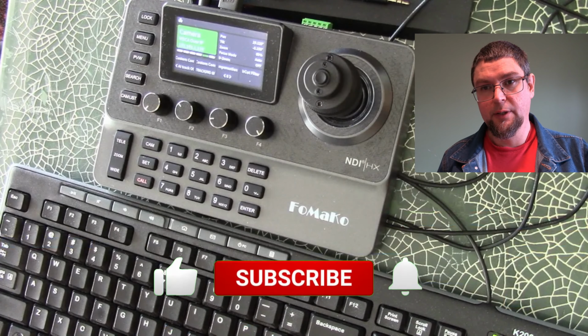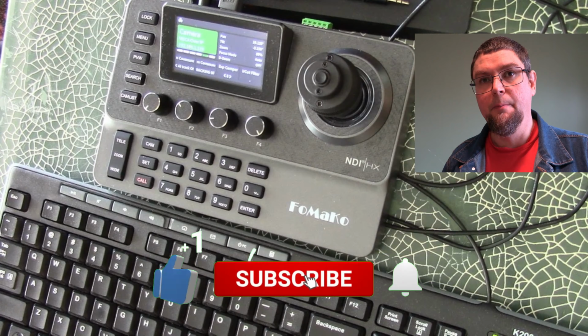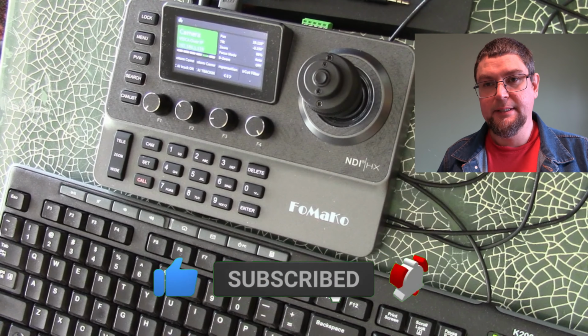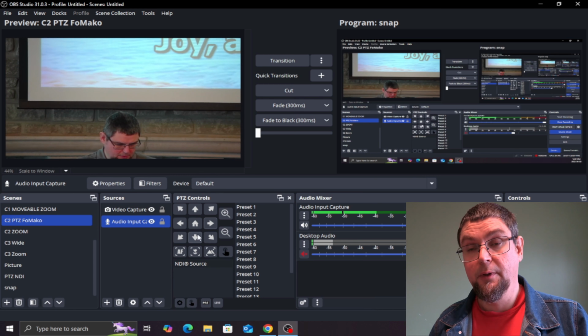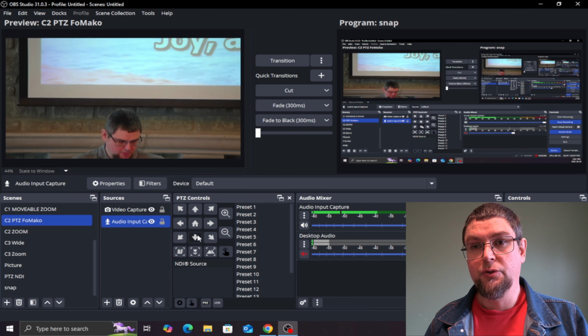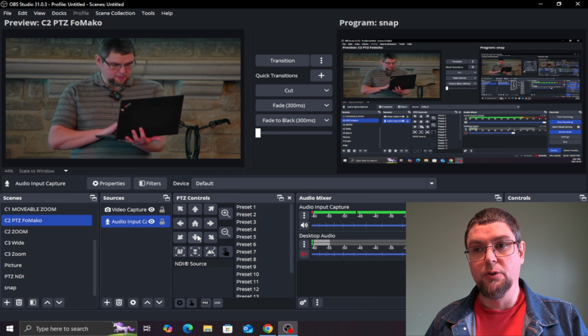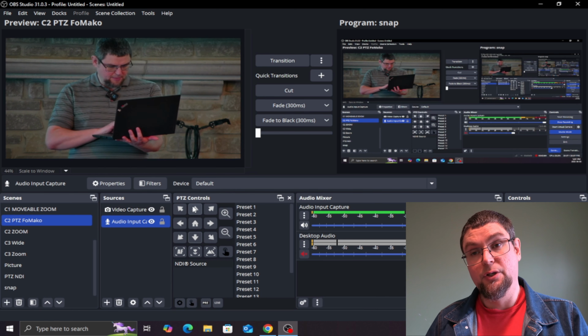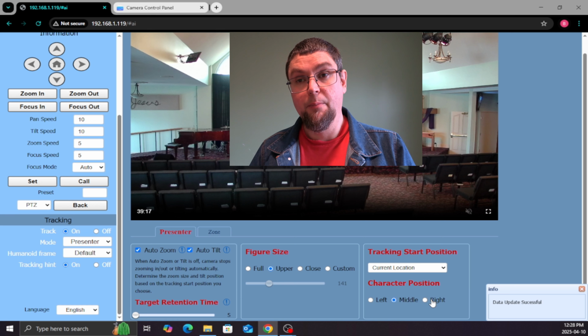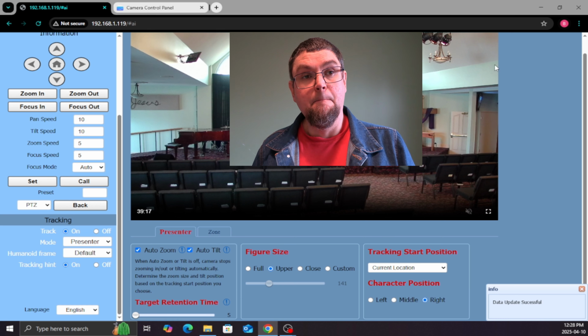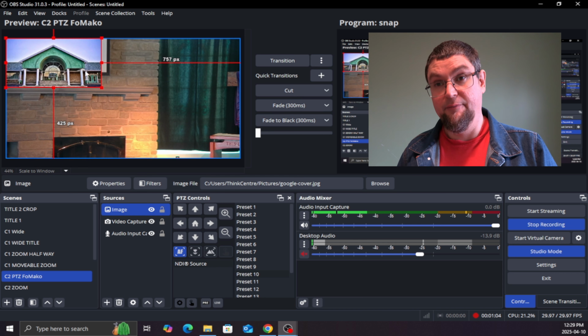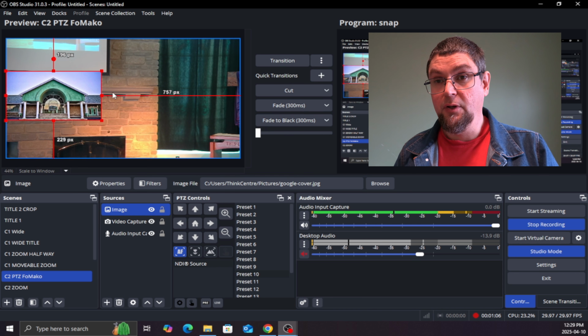It comes with a controller that works really well. You can buy an extra optional joystick controller and control multiple cameras. You can also get a plugin in OBS that will control the camera. Also, you can control it through a web browser interface. So multiple ways to operate and control this camera and get video off of it. So we're going to have a look at that today, and we're going to go through all the features.